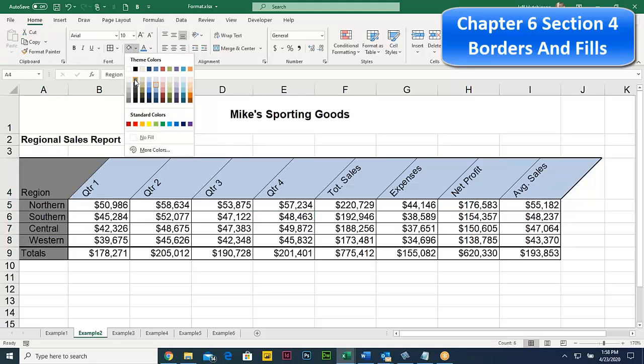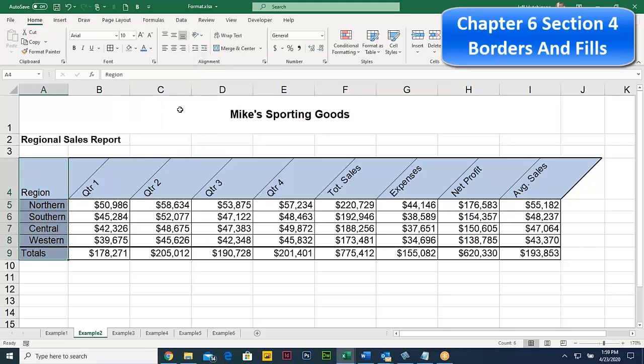What you want to be careful of, though, is when you do your shading, you want to make sure you don't choose a button that's too dark. This first row is sometimes a little bit too dark up here. So this is even sometimes too dark, but the second row is pretty good. The third row gets too dark again. What I mean by too dark is that you won't be able to read it. If it's too light, then it may not even come out on the printer. On a black and white printer, you won't even see the format. It will just be white. So you don't want it to be too light or too dark. You want to make sure that it's just right.